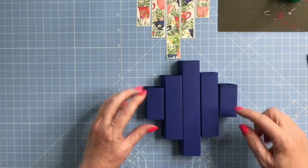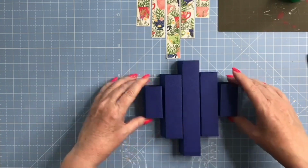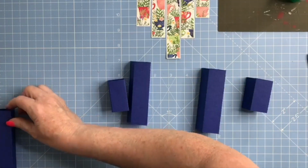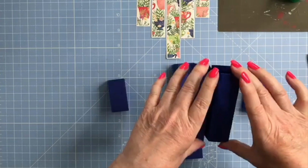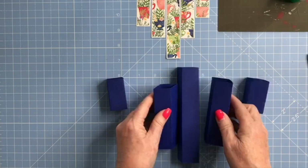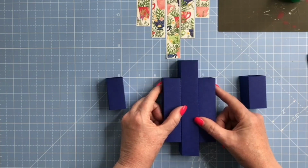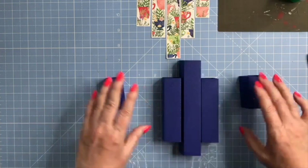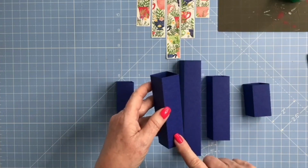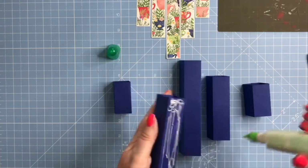So each one of these is 1 inch top and bottom shorter than its next panel. So this panel is 6 inches high, and these are 4. So you've got like 1 inch at the top and 1 inch at the bottom. If you want to be super precise, you could line it up on your grid paper or your mat, or do it by eye. But basically what I'm going to do now, I'm going to stick all these together. So I'm going to apply some glue here and stick it to this side. Just try and make sure you get in your corners.